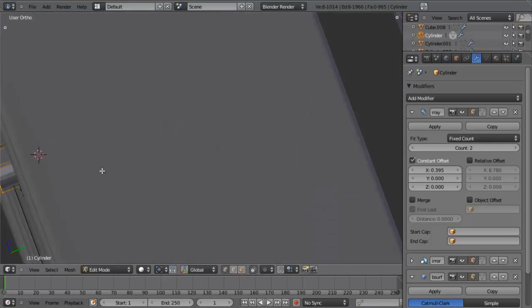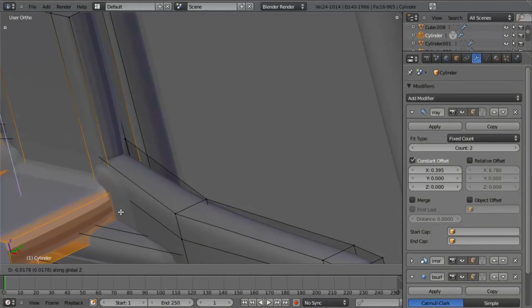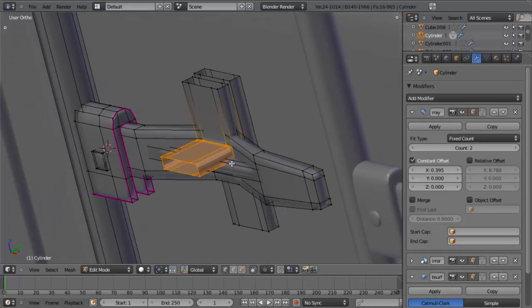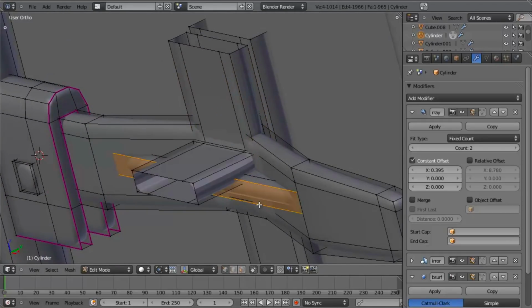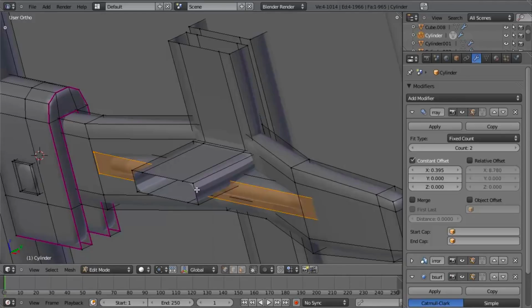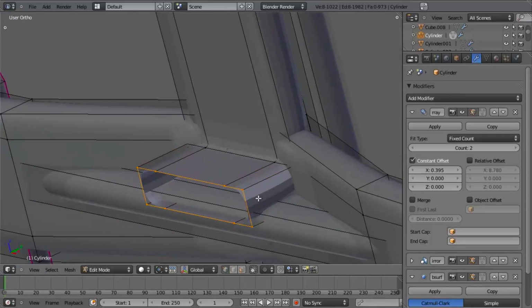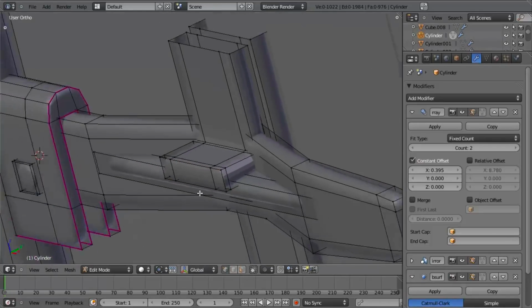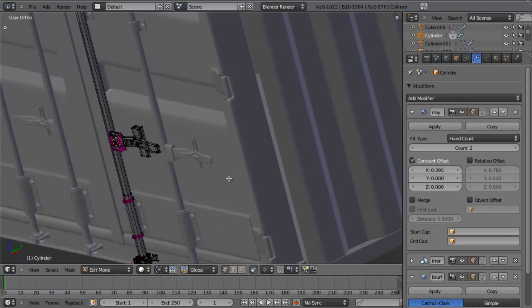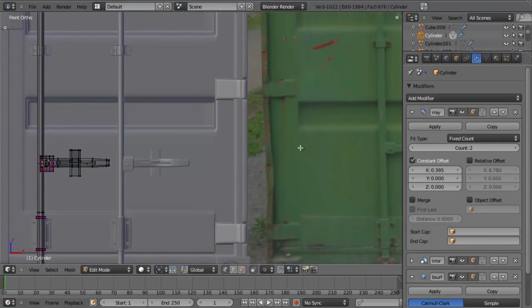Oh, and actually I didn't go down nearly far enough. Take that down to there, and it would seem that this isn't nearly tall enough either. I'll pull this out as far as I can. Take this, pull it back to about there, and then we want to go ahead and extrude it again, and then we will cap this off. And again, that was just selecting them and then hitting F to fill in a face. On that, let's go ahead and add in this triangle shape to it.